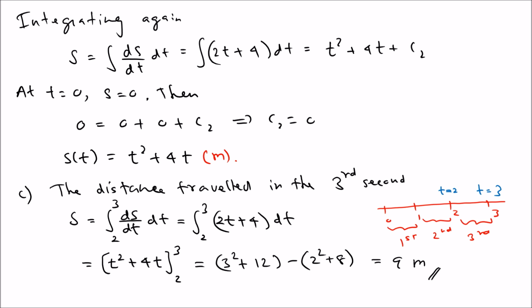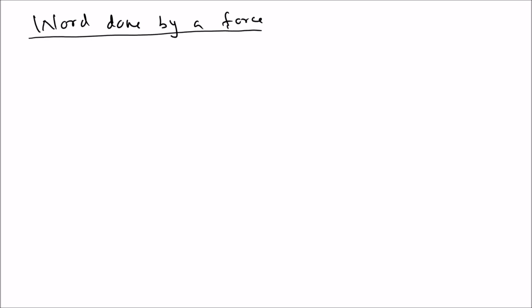second. Good. Now we can discuss one of the important ones in this section. We're going to derive formulas for the work done by a force. So let's derive the formula for the work done by a force. We need to consider two cases. The first case, type 1, is when the force is constant.